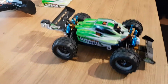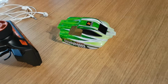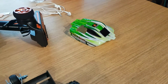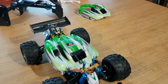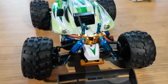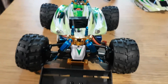As you can see, the bodywork from my first video is slightly different. When I'm running 2S I can run my setup inside the car slightly differently, and I have different options with a fan or just the heatsink. Whereas with my 3S lipo setup, I have to use this bodywork where I have the front window cut out, so my ESC sticks out slightly through the bodywork. As it's so big, the body won't go on without me making a slight cut out.